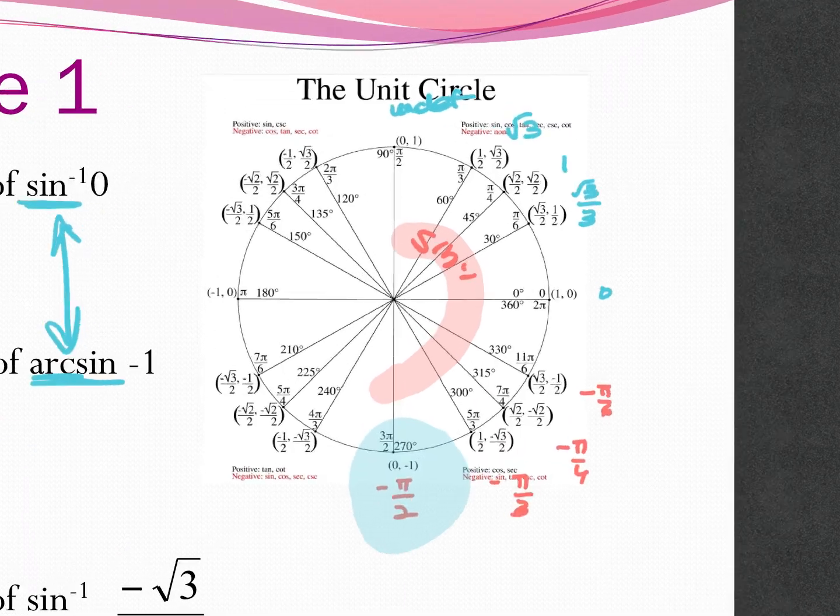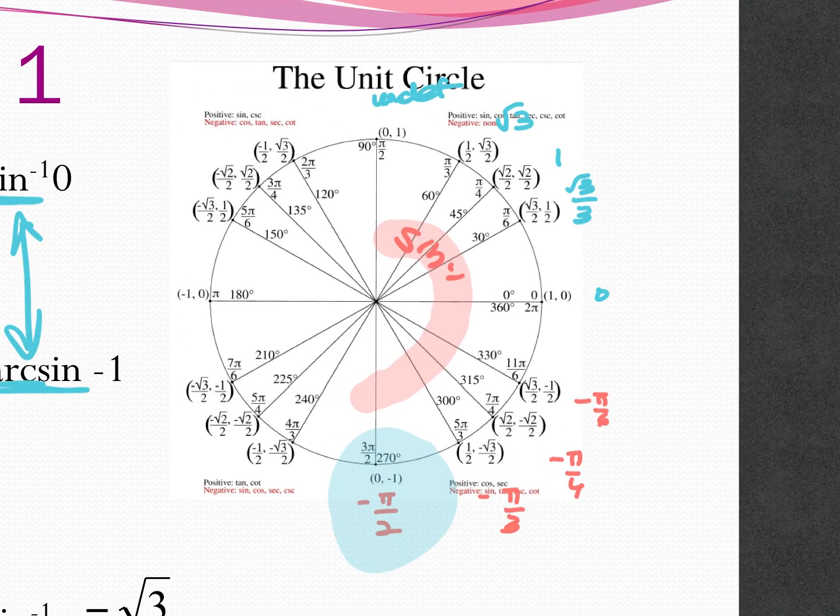Look at all the x values on the right-hand side of my graph. They are all positive, right? So I can't restrict it the same way because I need positives and negatives.